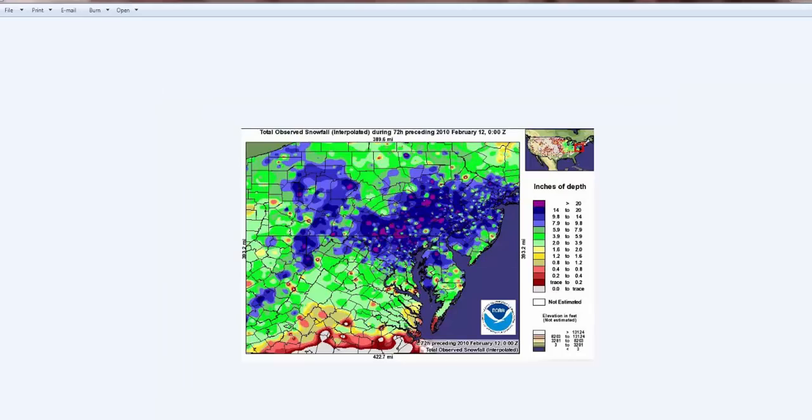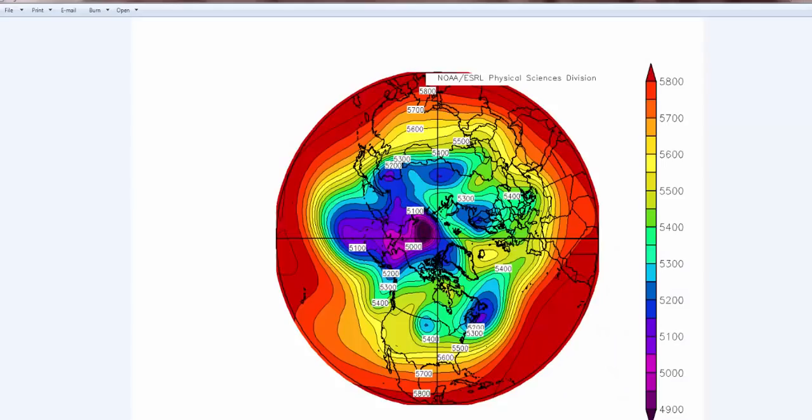This is February 10 to 12, the one which occurred a few days later. And then we can see what the snowstorm did here. This is Northern Virginia up to Philly, up to New York City, Baltimore, New Jersey, eastern and southeastern Pennsylvania, northern Delaware. Significant, huge snow amounts, anywhere from 10 to 20 inches in some places. And this was the upper air map. And we can see our features again. There's the Greenland block right here, the negative NAO. This is our huge 50-50 low right here.